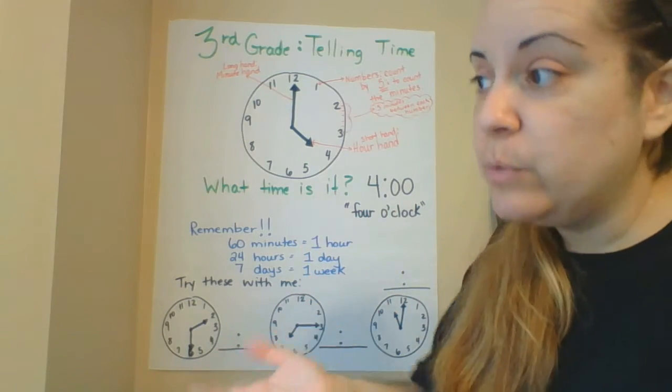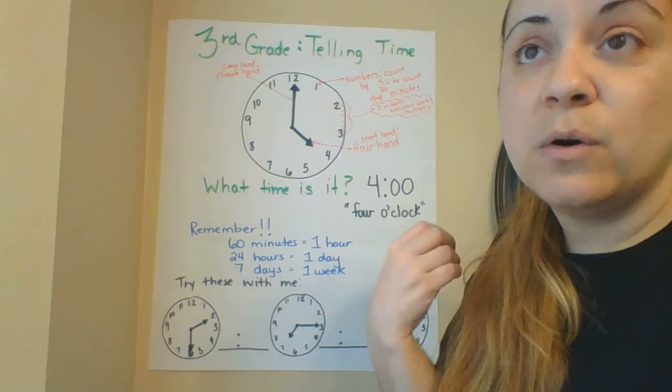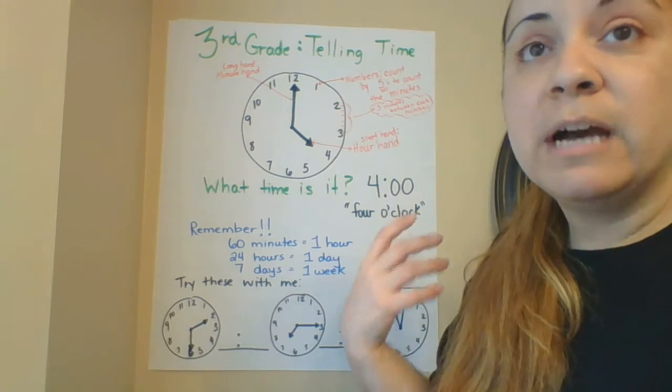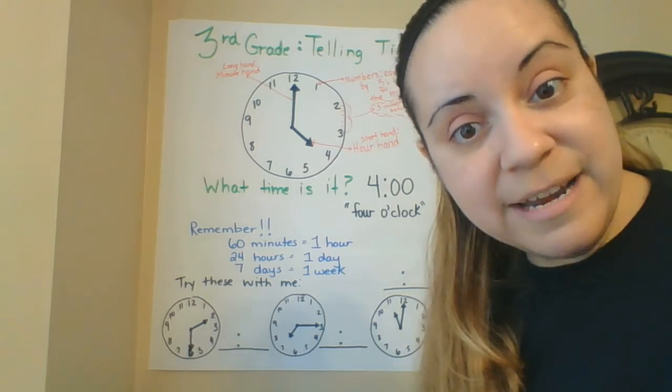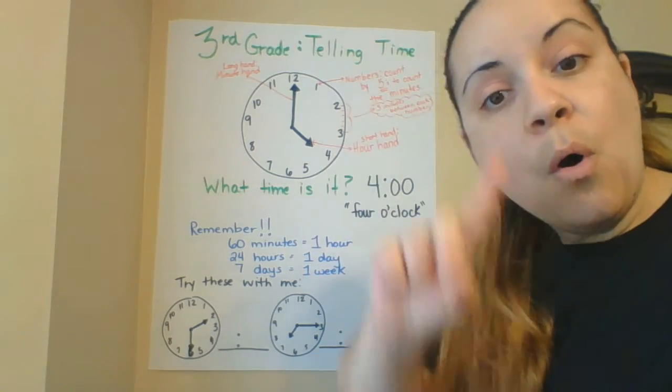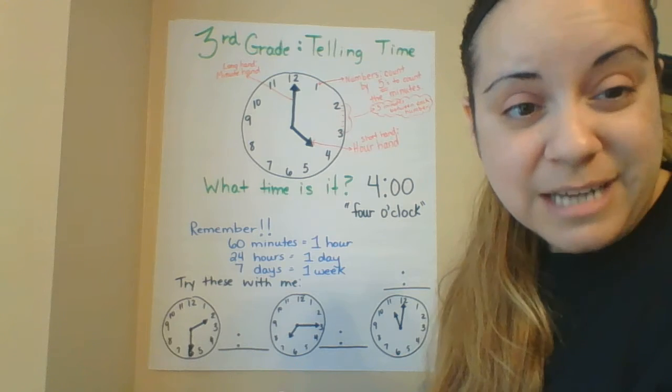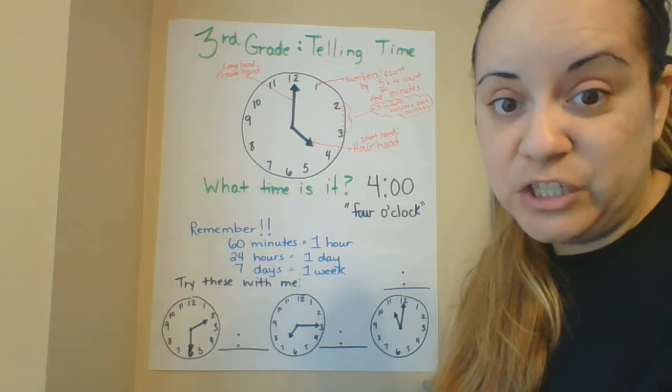In 1 whole day, we wake up in the morning, we eat breakfast, we go to school, we eat lunch, we come home from school, we do our homework, we watch TV, we go to bed, and that's 1 whole day. And that's kind of a long time if you think about it. That's a lot of stuff to do in 1 day.